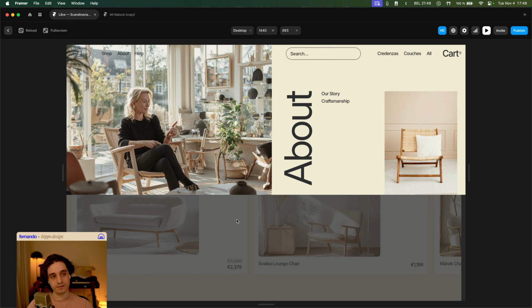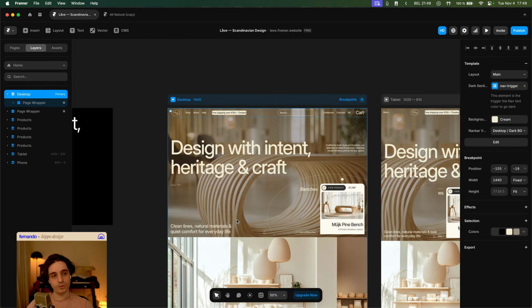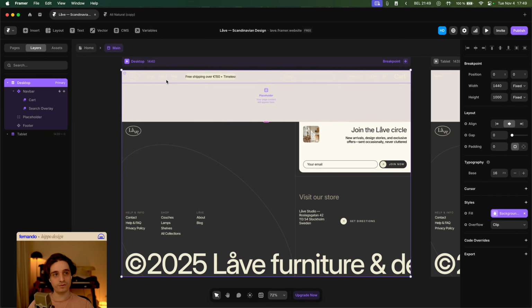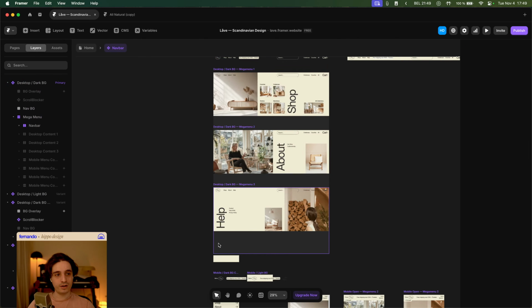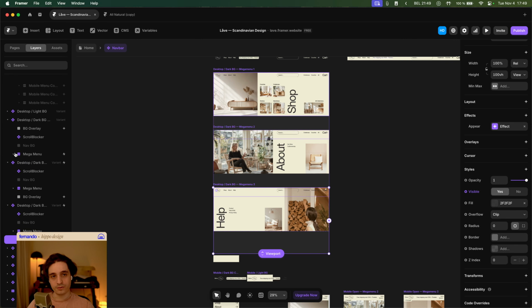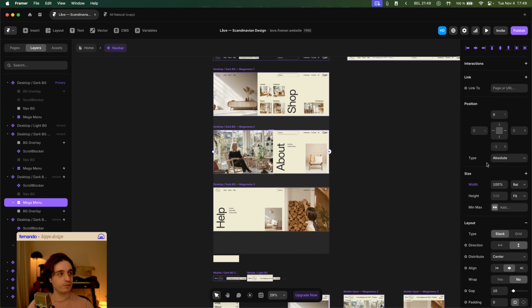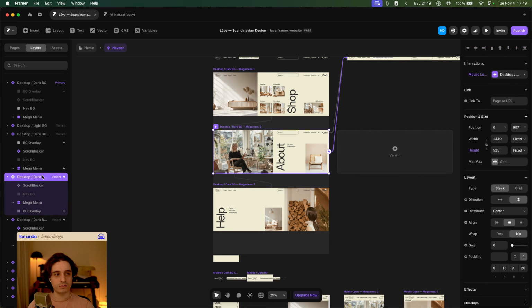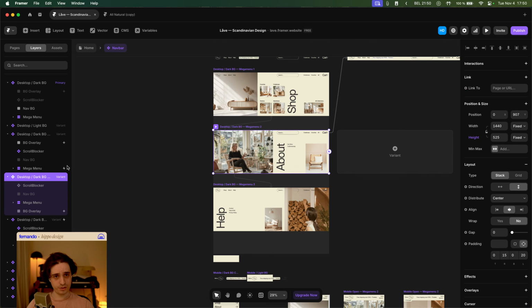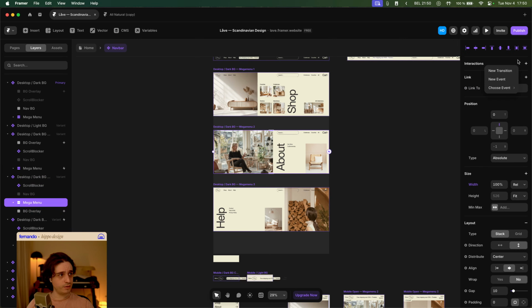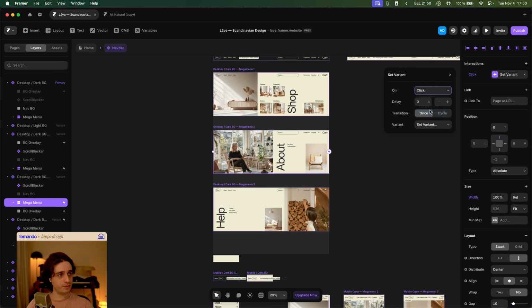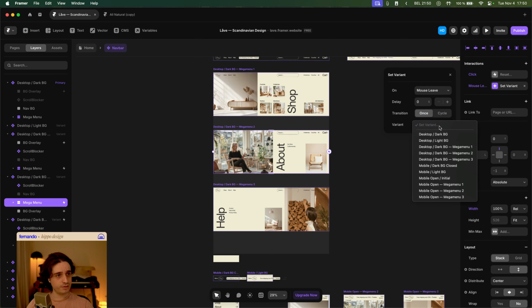Oh yeah, and then wait a second, because if I hover out of the mega menu, it should trigger. No, it's triggering if I leave the actual component. So I'm going to have to change that to an interaction on the mega menu, and then trigger on mouse leave, set to variant.